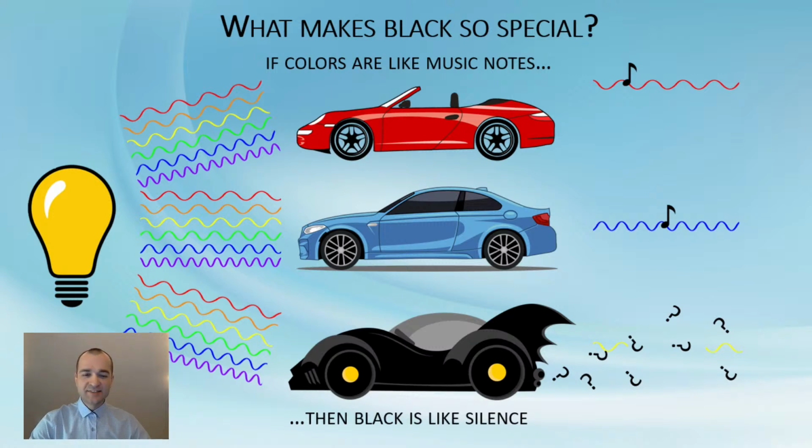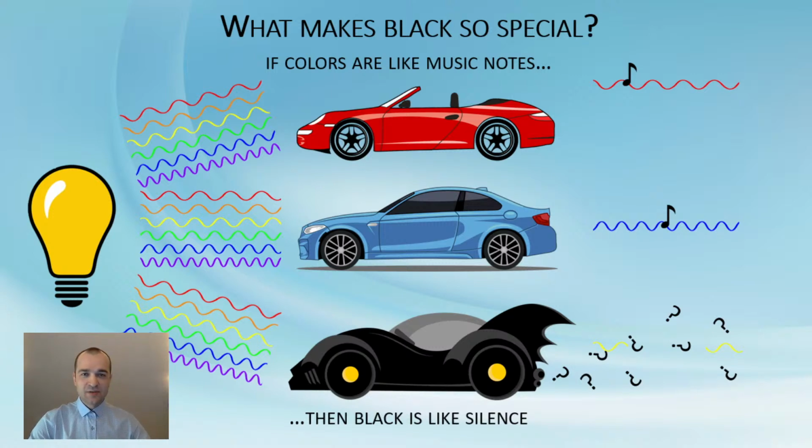So when we see an object of a particular color, what actually happens is this object absorbs all the visible spectrum except certain parts, certain wavelengths that our eyes or our sensors perceive as a certain color. So for example, if there is a red car, it absorbs all other wavelengths of light and only reflects red, and when it hits our eyes, we perceive it as such.